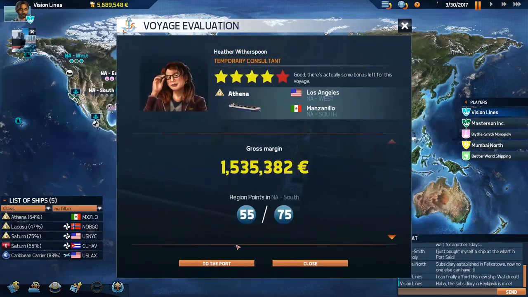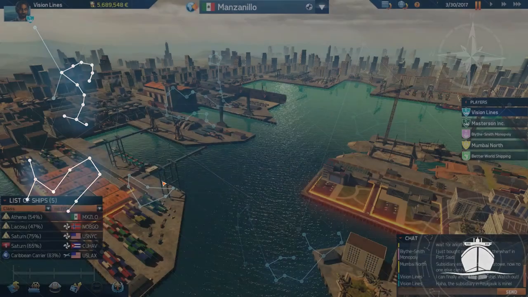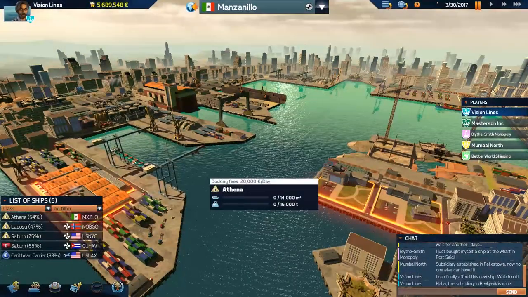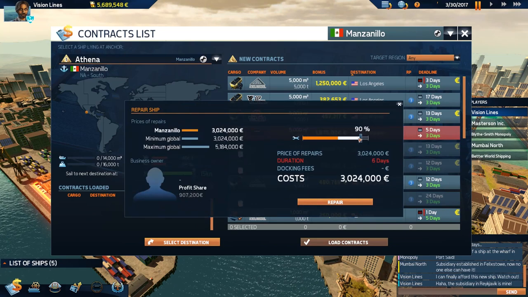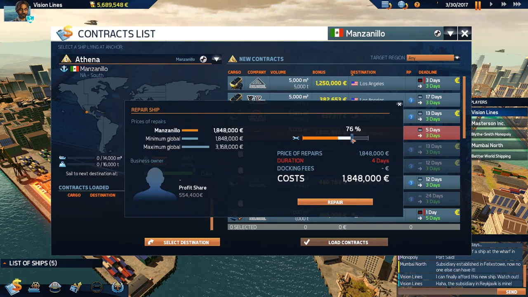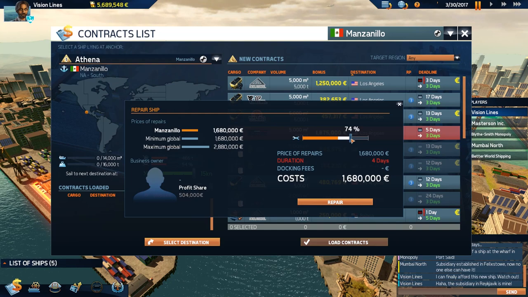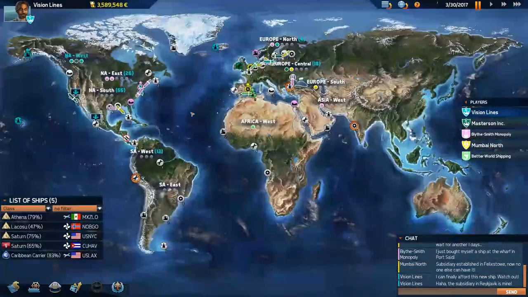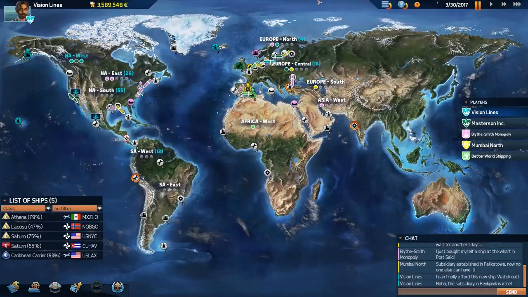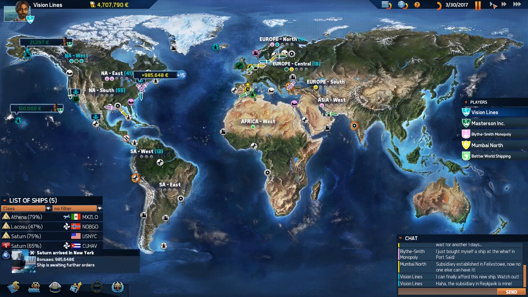1.9 million for Manzanillo. NA South, though. We're getting some money there. The Athena, not really sure. She's here for repair, so we'll go 3 days. No, we're going to go 4 days. I want to try and keep around 80%. I'm going to let them get down there, but I don't want to get too low, below 50% on these ships.